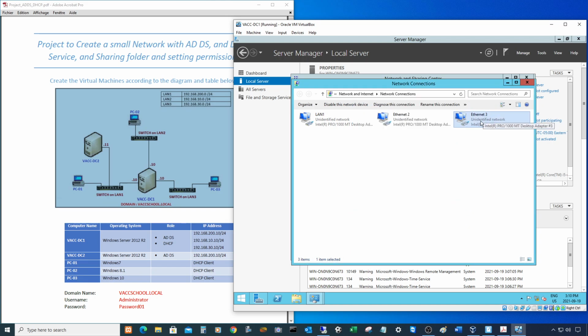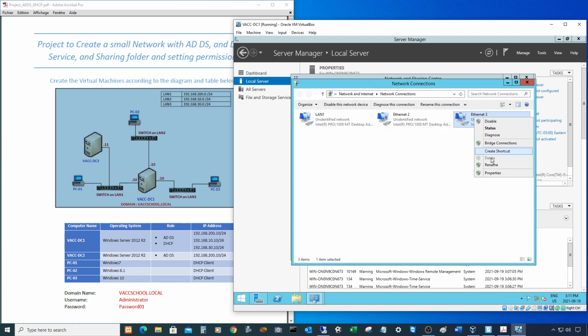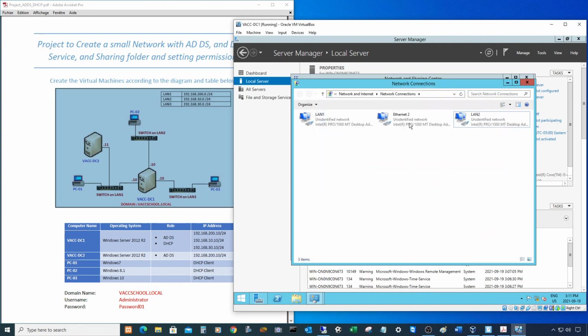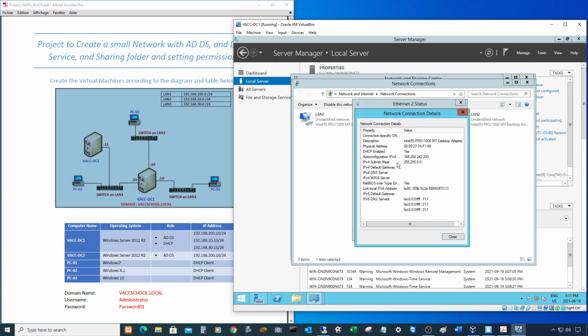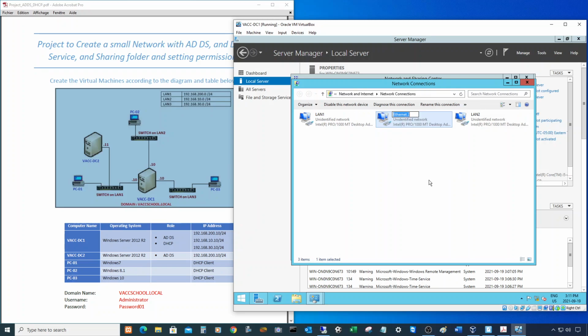Even though it's named number 3 here, that's why it's very important to validate the MAC address. So I will right click, click on rename, and rename that LAN 2. So for sure this will be LAN 3. If I want to double check, I can just go devices, network settings, click on the adapter number 3, validate the MAC address, which is F199, and validate here if it's F199. It is. So this is LAN number 3. So I will rename it to LAN number 3.